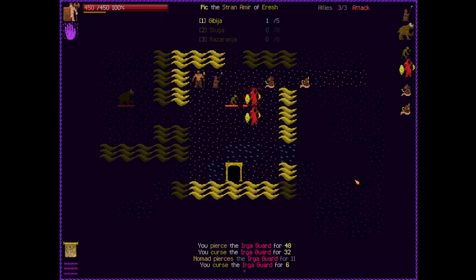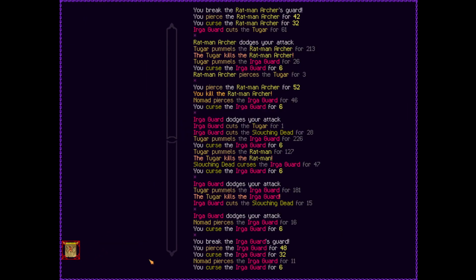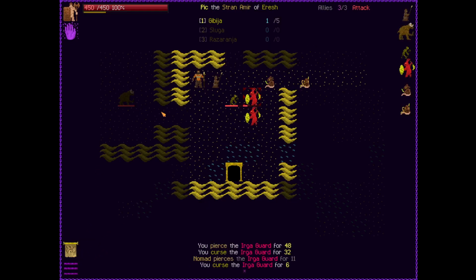You pierce the Urga Guard, you curse, and you curse. I somehow pierced and cursed twice. Yeah, I would like to have the log for my... Because sometimes you get that for your allies. I'm so confused. What happens from turn to turn? But so far, we're alive. We'll take it. Nomad also is alive. Urga Guard dodges the attack.